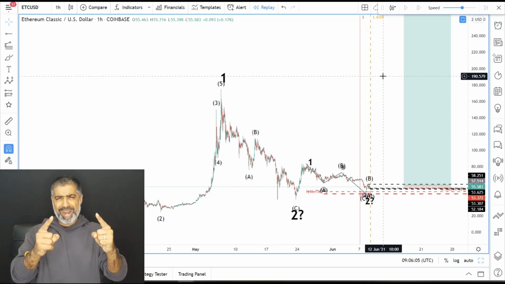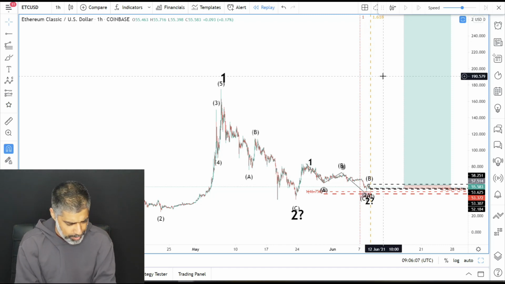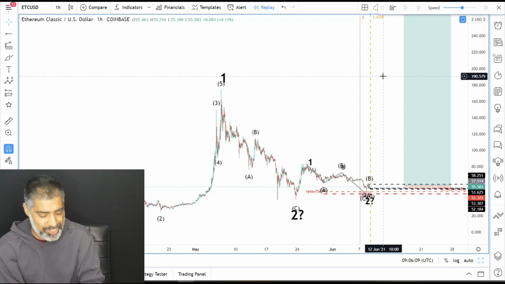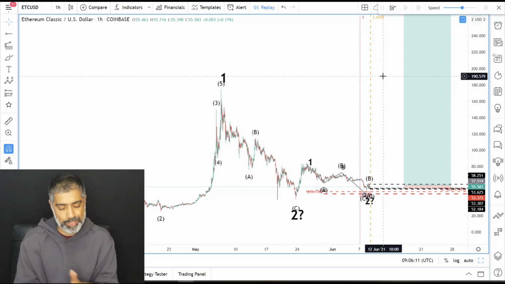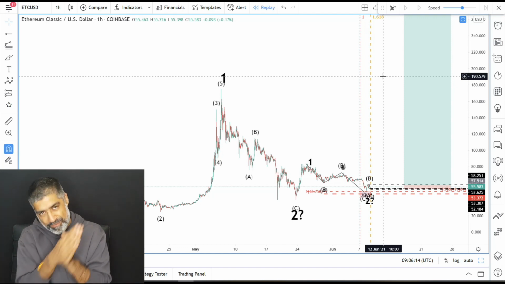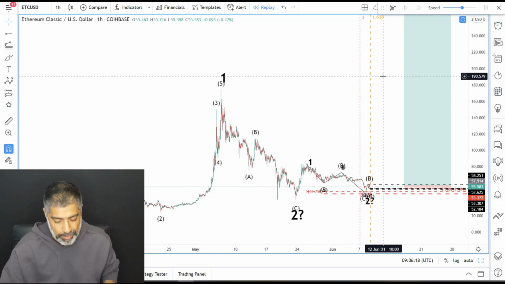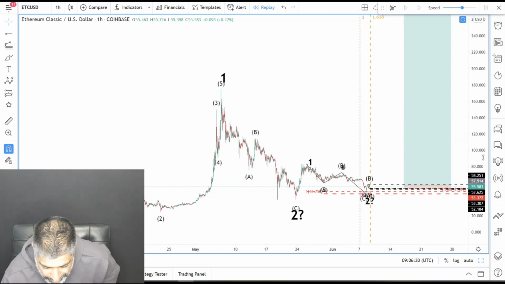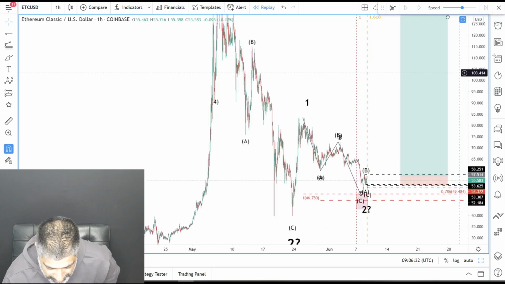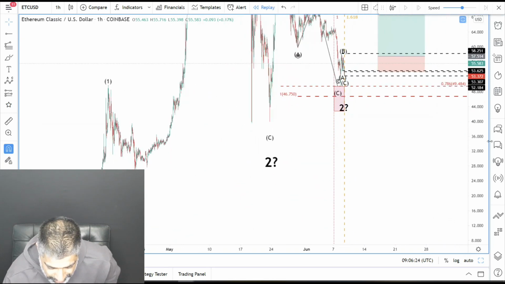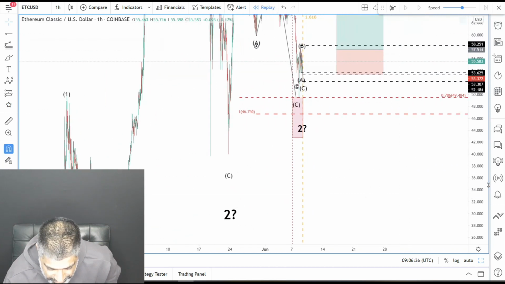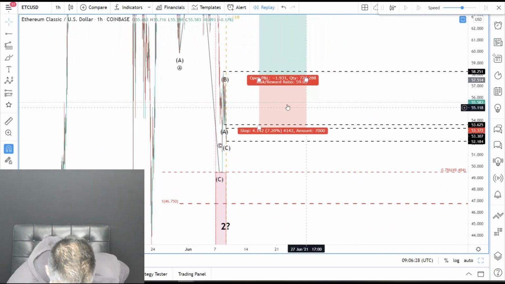So Ethereum Classic, watch it carefully. I'm going to be looking for a long position in this. I haven't entered it yet, so I'm just looking to see if we do get that final wave C on a lesser degree. If I do, man, I'm going to get in on a really tight stop loss. Let me show you one last thing, because this is why I wanted to show you in the first place. There's pros and cons to this, but I'm going to show it to you anyway.